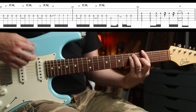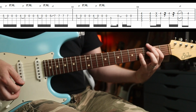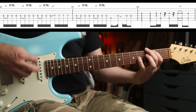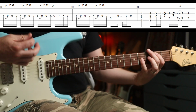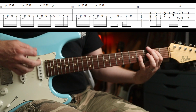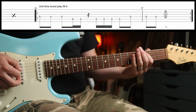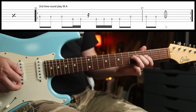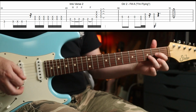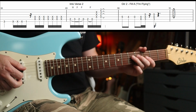So slowly. Pretty straightforward, it's just G, G, and then, so up, up, up, the slide from the second to the third fret, right? So you play that twice around and then you're back into the round the verse and the chorus again, and then you come out of it instead of this.